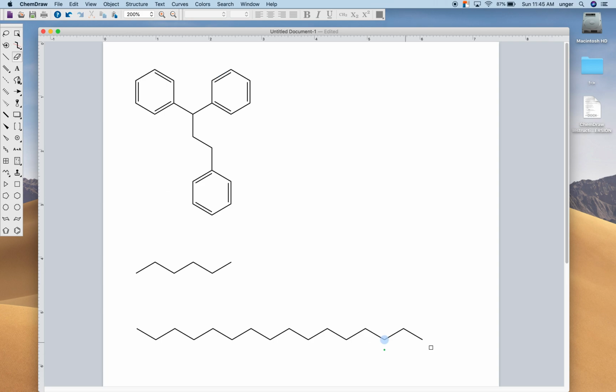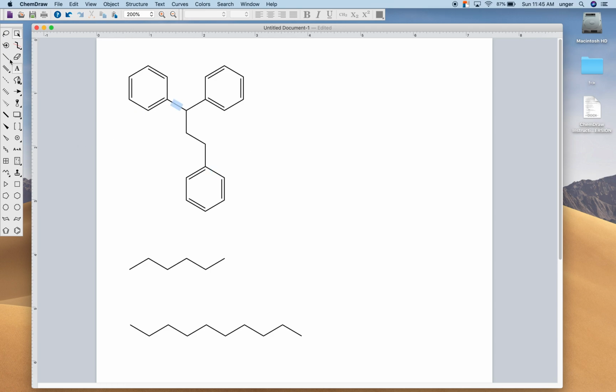If you want to delete more rather than going delete, you can highlight a section. So you can see these 2 tools up at the top are the highlighting tools. If you click on either one of them, it will always highlight the last structure or the last item that you were working with. So if I highlight this, I'm not going to delete the whole chain, but I can draw a box around the atoms that I want to delete. So I want to delete those atoms or those bonds. There we go. If I want to delete that last one, it will usually end up highlighting that last atom. If I want to delete it, just press delete again.